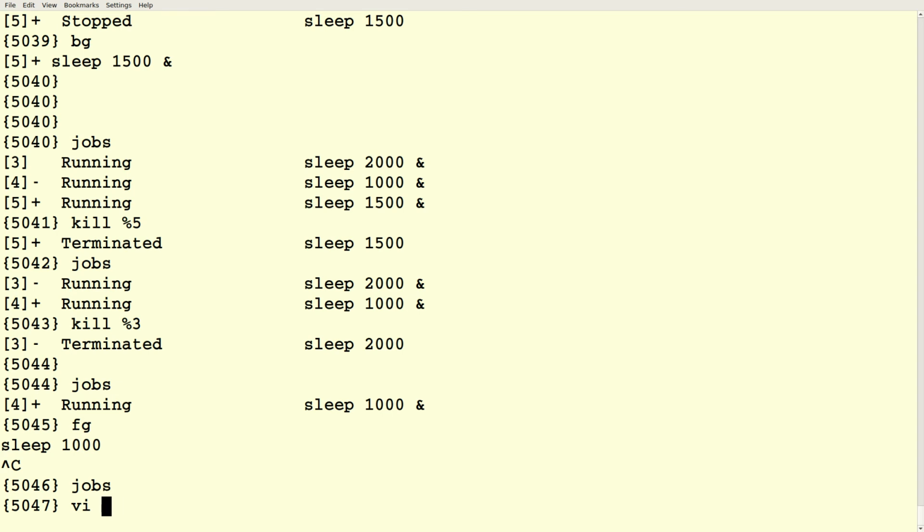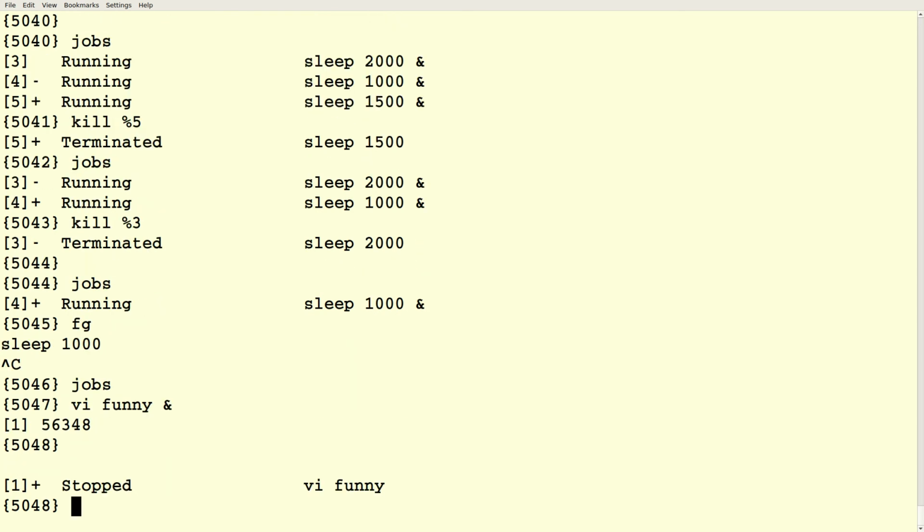So there's also this kill option. So let's start a VI session in the background. I'm going to say VI funny and do that with an ampersand. Okay, so that stops immediately because VI really wants the connection to your keyboard because it's an interactive editor. So it stops if it doesn't have that.